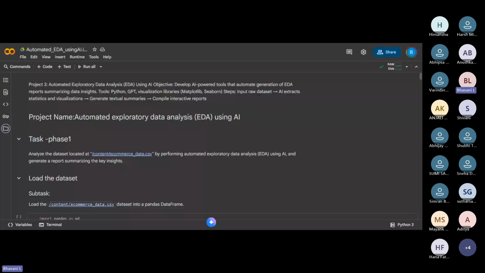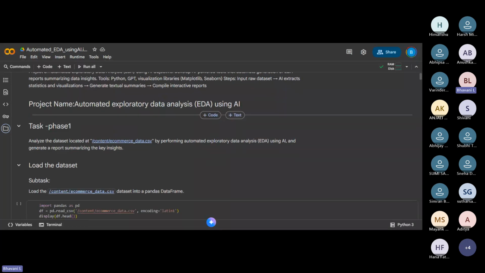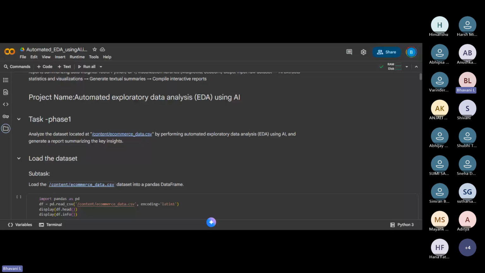Good evening, everyone. Myself, Bhavani. Today, I'm going to present my project, named Automatic Exploratory Data Analysis using AI. I created this project in two phases, phase one and phase two.